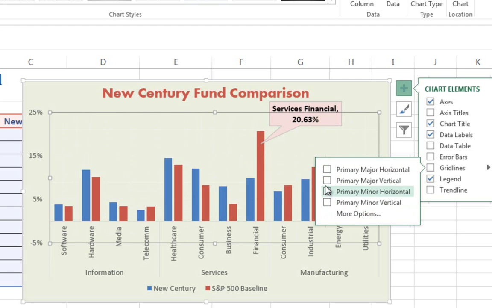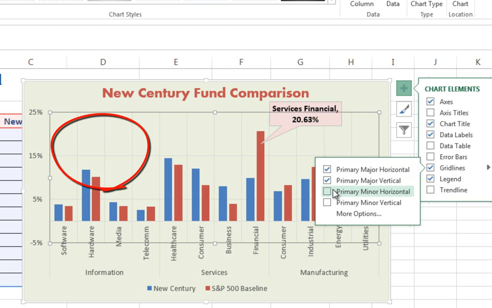And again, very faint, but you can see the lines going horizontal, but they're closer together. So a lot of that also depends on the data that you're plotting, and if you need those to be closer to the spacing that you have on your vertical axis, and this is also part of the tick marks, then you may want to make some changes as well. So I'm going to go ahead and turn on the major horizontal and major vertical, and we'll leave it at that.